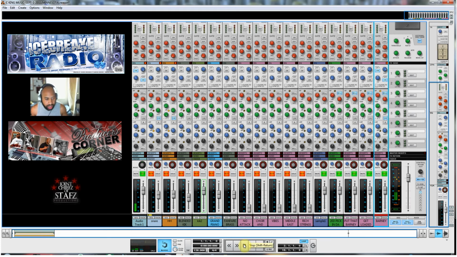Actually, let's go back to the beginning, and we're going to play it right here at the second bar. All right, now we're going to take that same sample, and I'm going to disable the EQ, and you hear the difference. You heard the other sample come in and see how low it is.